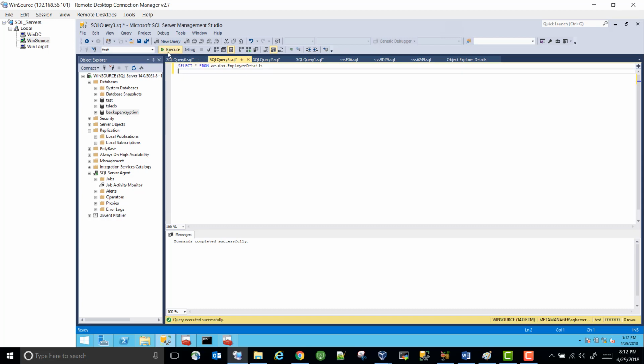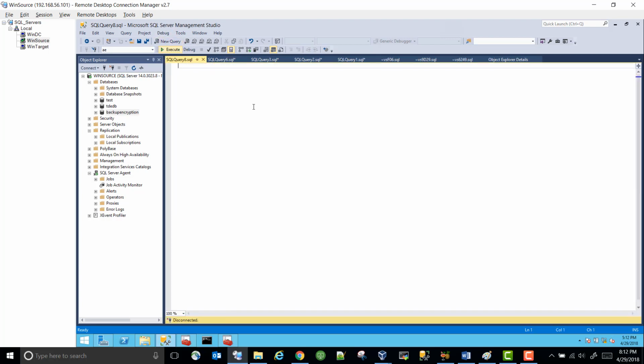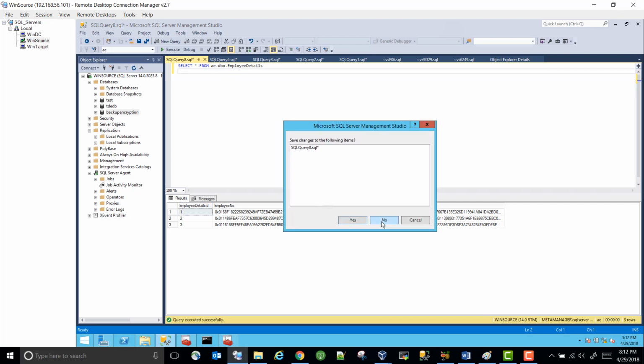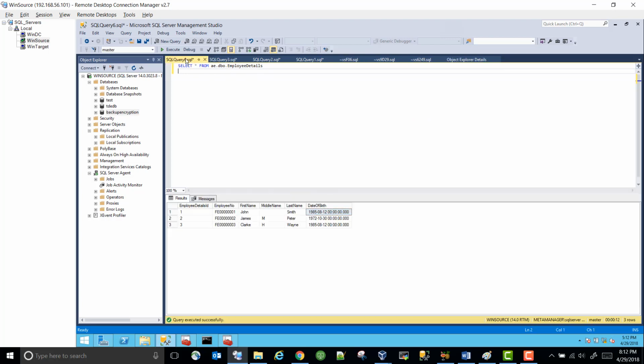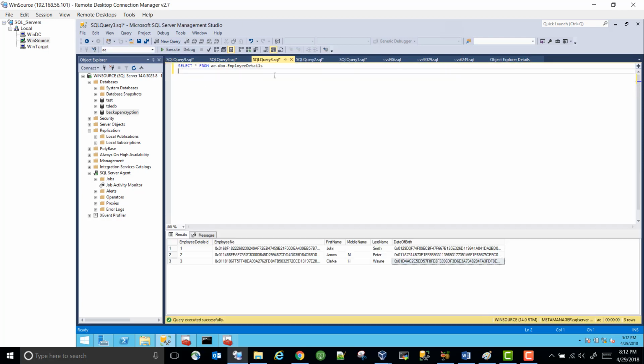Okay, so if I execute this query from here, I'm going to see this. If I open a new query, what happens? It depends on where you... so for example, here I execute this, I see that because from this query window I have that always encryption enable equal to true, right? Whatever the additional options I have given in the connection string. Then if I open a new query and execute, I'm going to see the data here. From here I don't have that option. That's why it is showing the encrypted data.